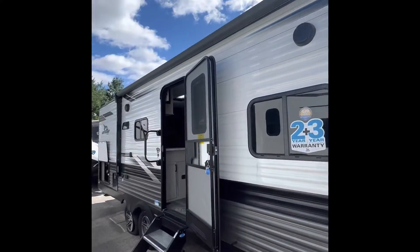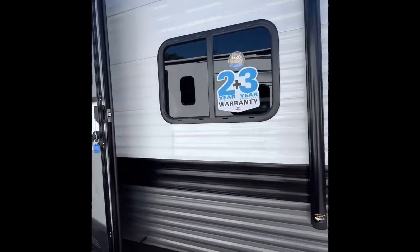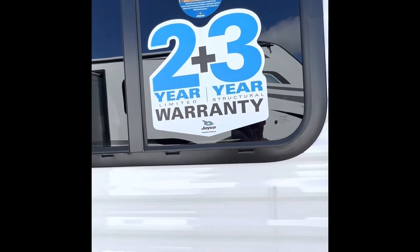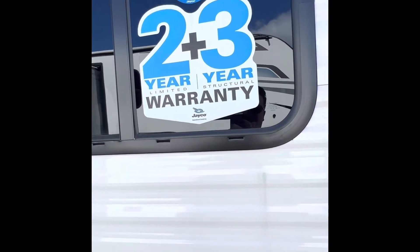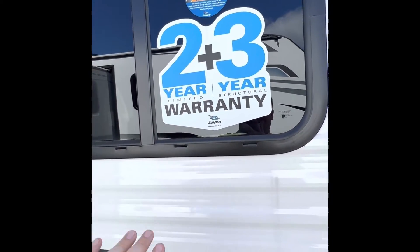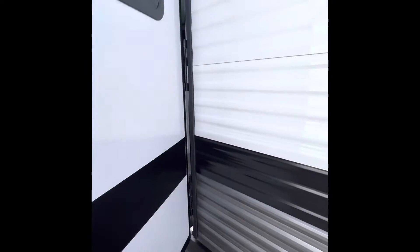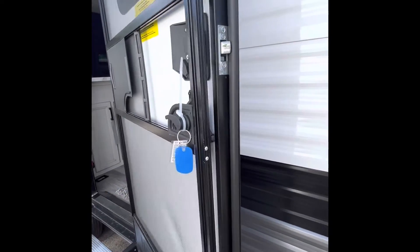Full power awning running most of the side of the camper. Tinted windows standard through Jayco. This two-year warranty is also something I'd like to talk about — it is the leading warranty in the industry. You have two full years completely covered with Jayco for everything made at the manufacturer. This here is a friction hinged door that can resist up to 10 to 15 mile per hour winds to make sure it isn't slamming against the side of your camper.